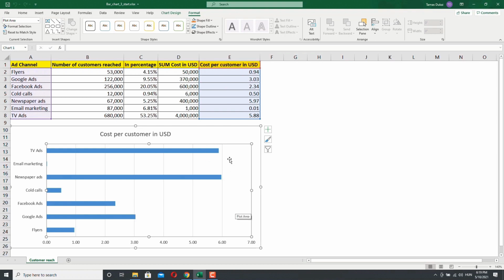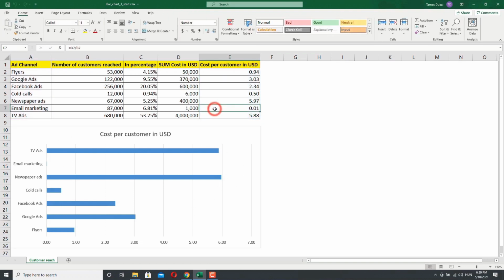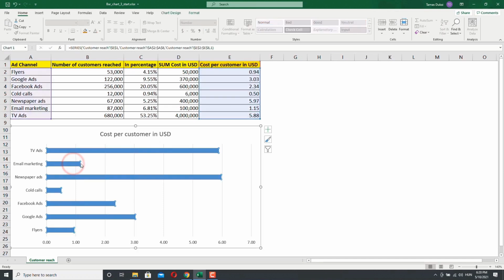A great thing about charts is that if I change the underlying data, then the chart will be automatically adjusted. In cell E7, I have a very simple formula, so let me just change the value in cell D7 to 100,000, and I hope you notice that the value in E7 was automatically updated, but more importantly, our email marketing bar automatically widened.